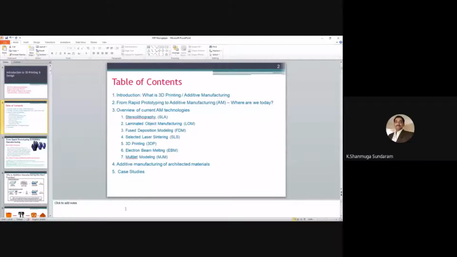Everybody is talking today, even in the newspapers, about 3D printing. When we look at 3D printing, it is not confined to developments that happen only in mechanical engineering, automotive engineering, or any field related to mechanical engineering. Today we see even houses being 3D printed, foods being 3D printed, jewelry being 3D printed, and in the future we are going to have a 3D printer at home, similar to the laser printer. So how has it evolved, and where did it all start?